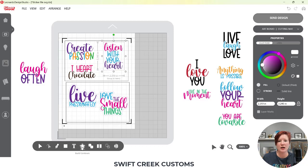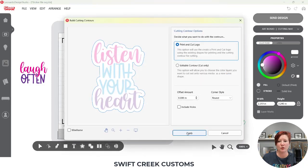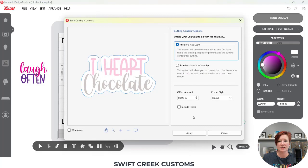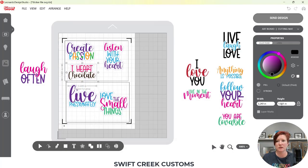After applying, I can check in Send Design that it's built that contour — the kiss cut line around that sticker. I need to make sure to change the setting to 'Cut Tool' because that is going to be our kiss cut setting. I'll do that for each sticker individually. In the beginning it may feel like a lot of steps, but it's particular to how this file was created. Once you start doing this you'll start recognizing it, and the more you do it the better you'll get.